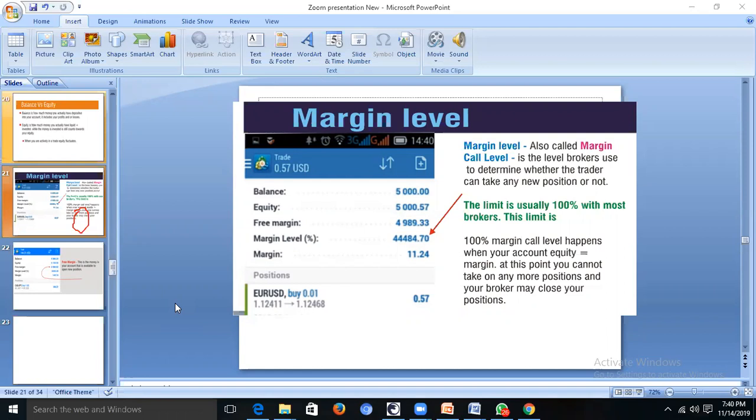Your first question is, how much minimum can you deposit in your MetaTrader 4 account? The money you deposit depends on the broker. Before now, most brokers accepted $50, even FSTM that I trade with accepted $50, but now most of them have increased it to $100 as the minimum deposit in your account. But for volatility, you can start with even $20. Their minimum deposit is $10. I've seen somebody who used $10, $20 to increase his portfolio to $800 within just a week. $20 deposited in the account and he moved it to $800. So that's for volatility. But for Forex, most brokers accept $100.